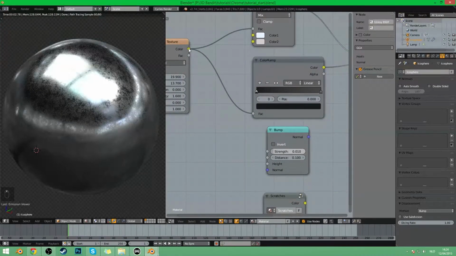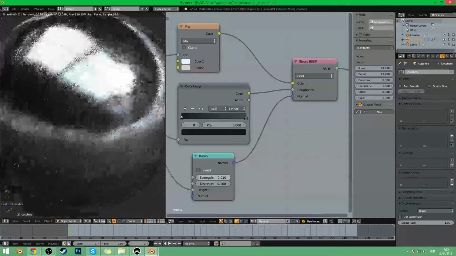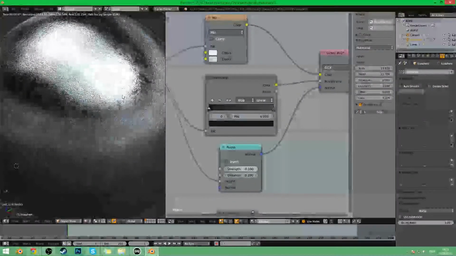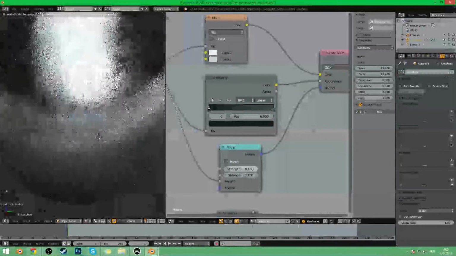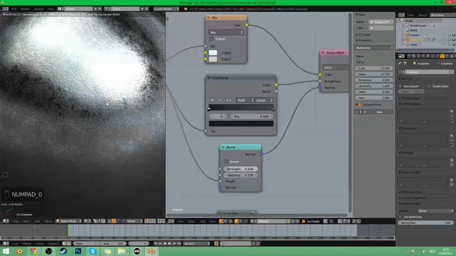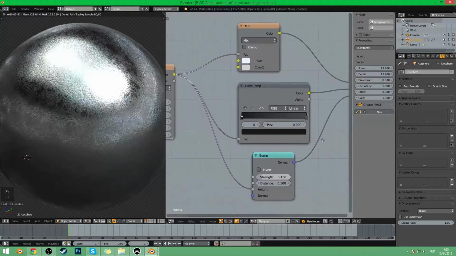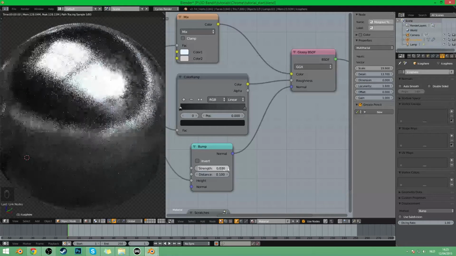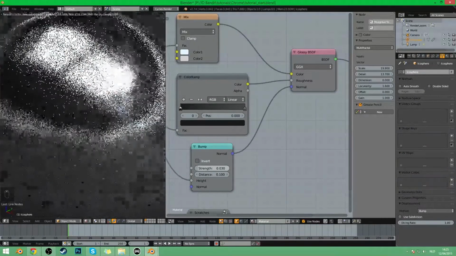And the third thing I want to add is the same texture, bring in the height in the bump node, and bring it in the normal of the glossy. And if you put this too strong, you're gonna get something really weird. This looks too much like, it looks also cool if you're looking for this kind of material. Always know which material you're looking for, and then try to achieve that with reference, and just play around with the settings, and you get a lot of cool stuff. I'm gonna use a strength of 0.3. It gives a very subtle relief to the dirt.